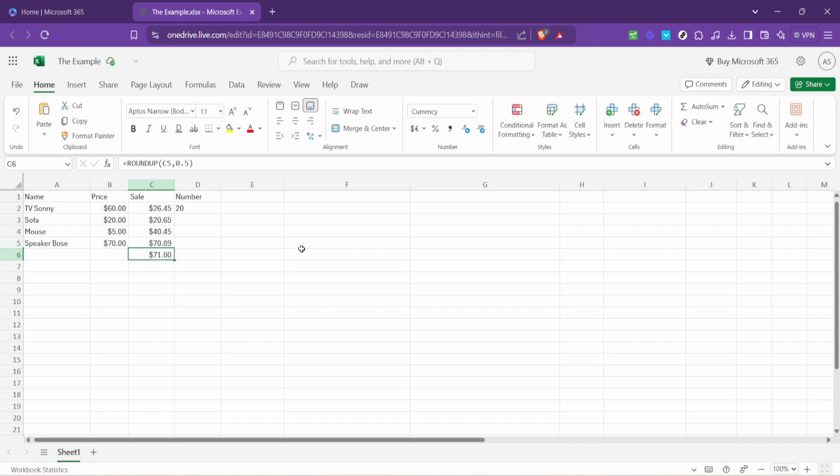To wrap it all up, whether you're tidying up financial statements, doing statistical analysis, or just organizing your personal expenses, knowing how to round numbers in Excel can save you time and make your spreadsheets look clean and professional. It's a skill well worth adding to your digital toolkit. And that's all there is to rounding numbers to the nearest 5 in Excel, all within the span of a few minutes and without the need for any additional software installation. Imagine all the possibilities and the time you can save with just this one simple function. Keep experimenting with different formulas and functions. Excel is a powerful tool with much more to offer.